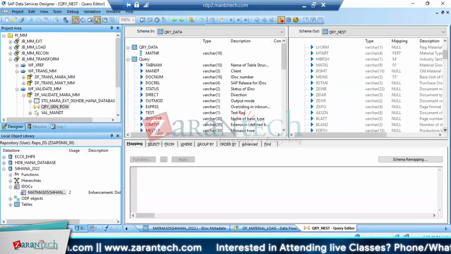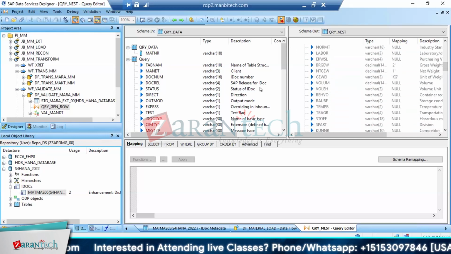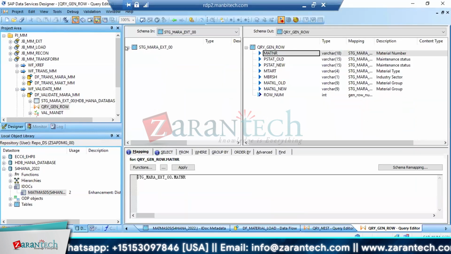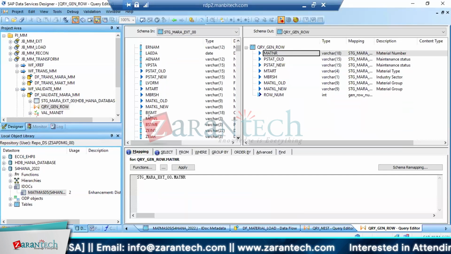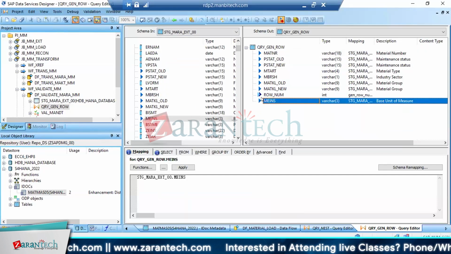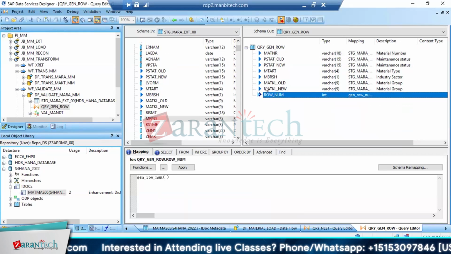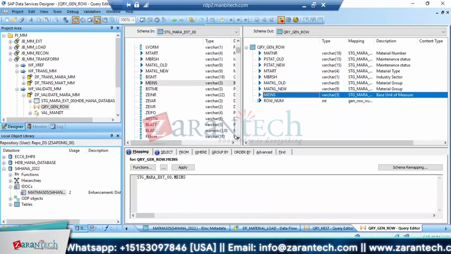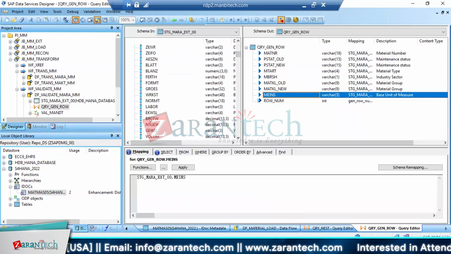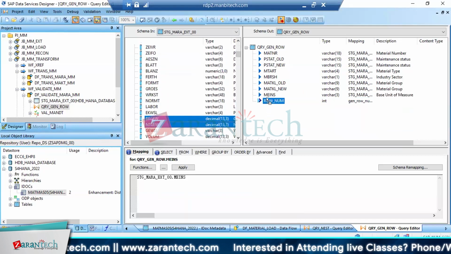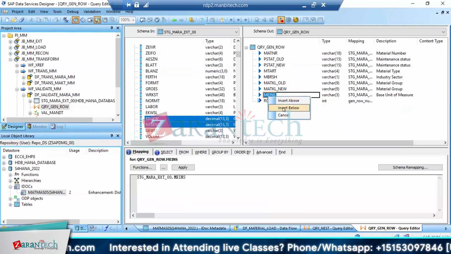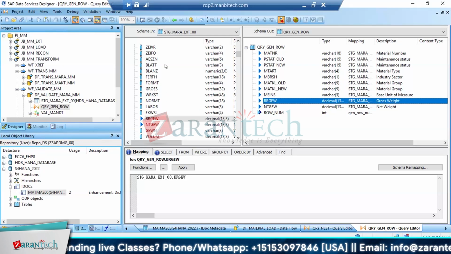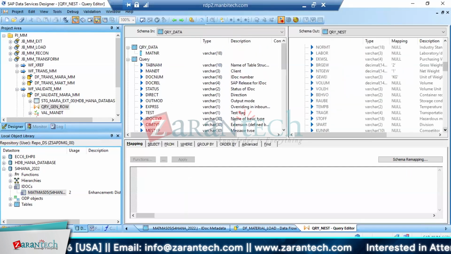Then unit of measure, BRGEW, NTGEW. I'm only trying to load the fields that are necessary for a material at the basic level. So I don't want to take all these fields because I want to focus on the validation of these fields only.